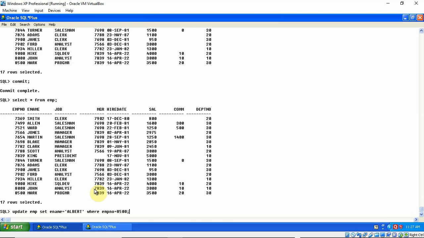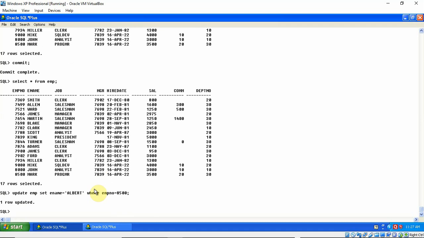This time I'll see how ROLLBACK works. I am updating employee number 8500's ename as Albert. Okay, now it is showing one row updated.